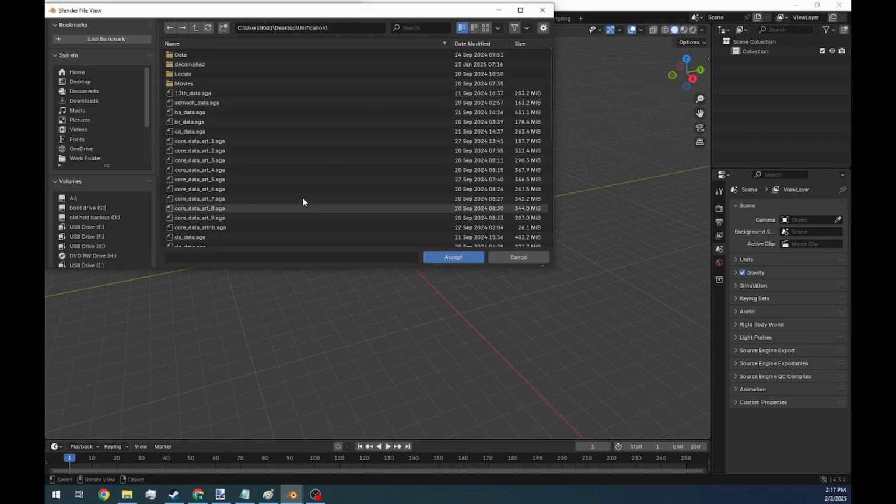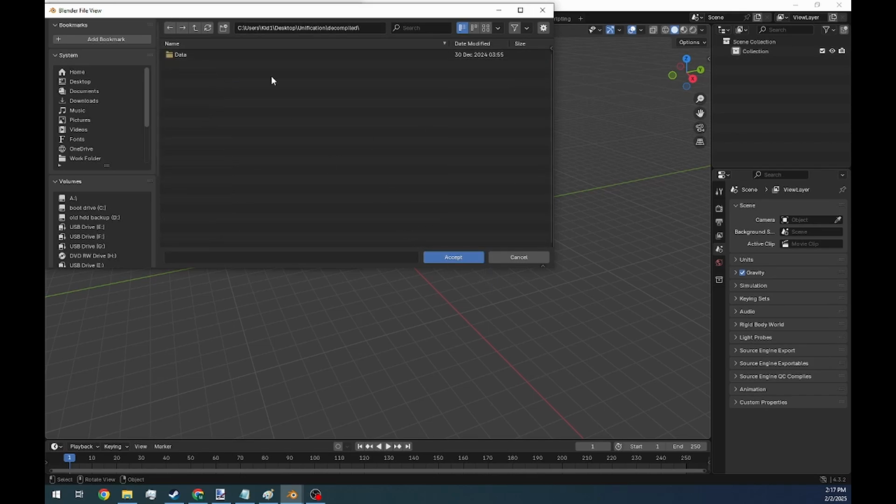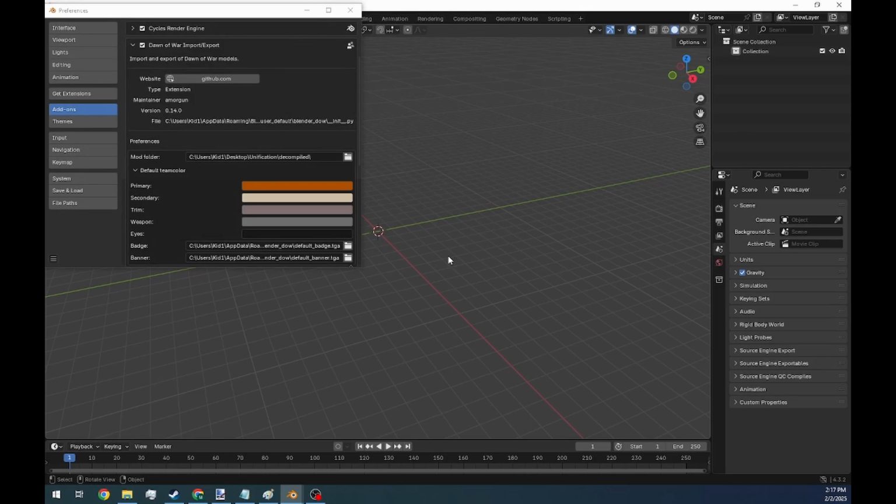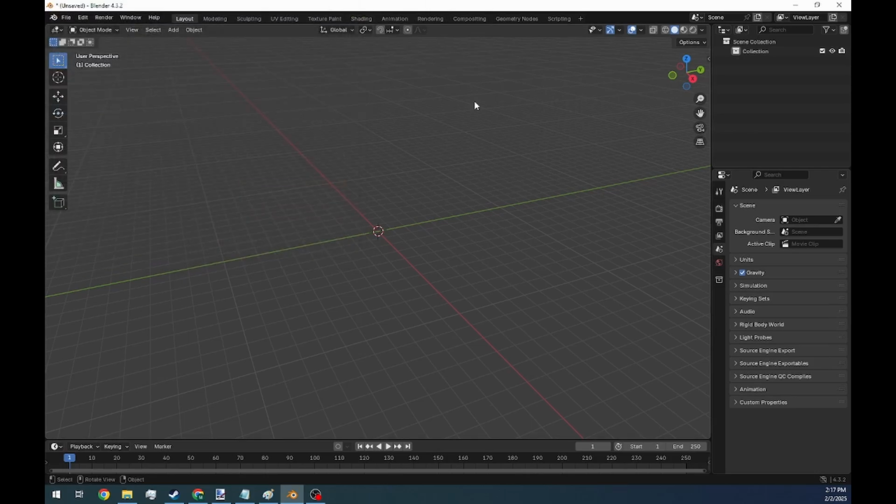But just to start, grab the core files. I don't think it actually comes with any of the Space Marine stuff by default. But once you have this pointed at the data folder, which is going to contain all your art, or just before the data folder, you want to hit accept, and you are ready to start importing.